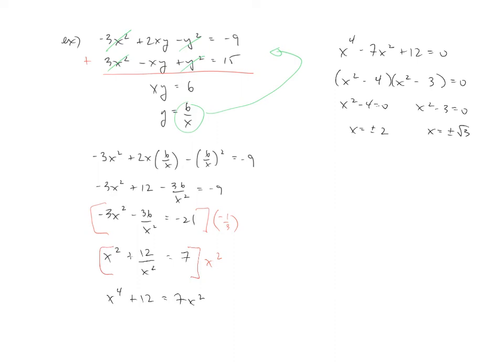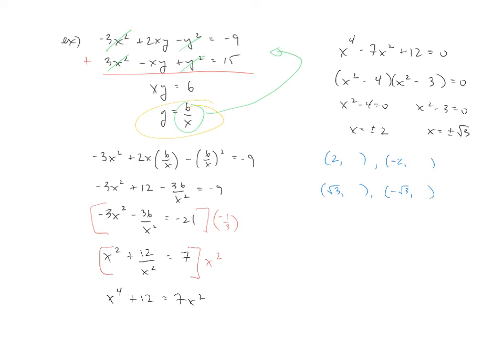So it looks like we actually have 4 solutions here. We're going to have one with an x coordinate of 2, another one with an x coordinate of negative 2. We're going to have one with an x coordinate of root 3, and one with an x coordinate of negative root 3. Now to find the corresponding y's, we'll need to go back into something from the original. Now here, it makes great sense to go right there. If I take my x's and plug them in, it's going to spit the y out, and it's a pretty simple calculation for that matter.